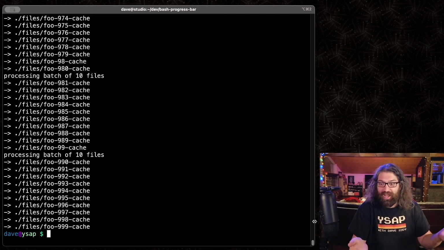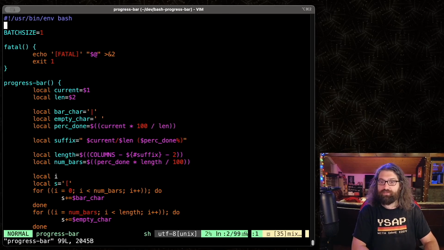I think it's a ton of fun, but I hope you can appreciate how much work it takes to get to the bottom of the screen and draw a progress bar and go back to the top of the screen and keep doing your work and make sure you clean up after yourself, after your process exits. There's a lot of stuff that goes into it. A lot of care has to be taken. So I think the final thing we want to do to clean up here is we already have some good stuff.